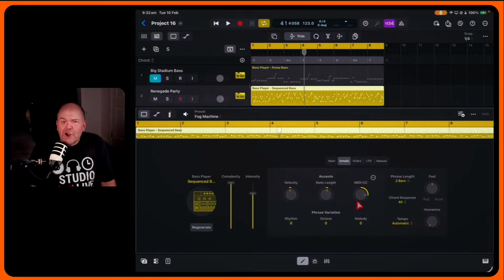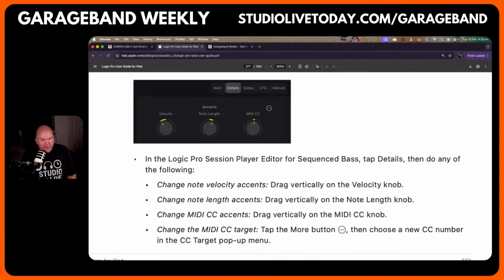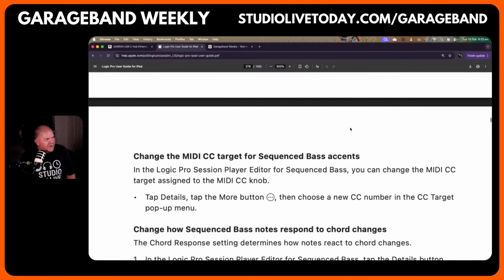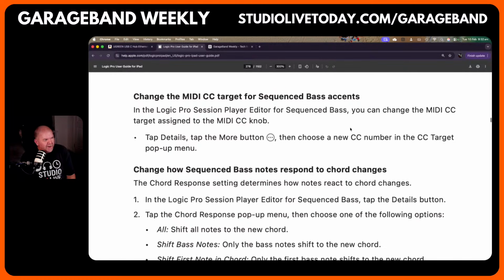And that's where people that know about MIDI know where you can direct that to and how you can make that change parameters that you are controlling using the synth. So that is cool. That's an additional thing that you have there with that instrument, the sequenced bass. Yeah, there you go. There's the MIDI CC target.